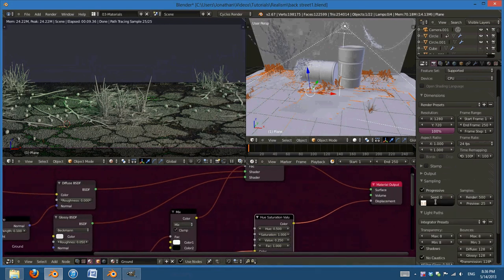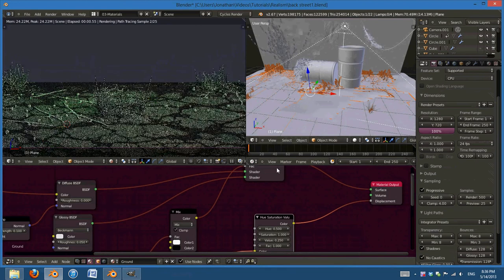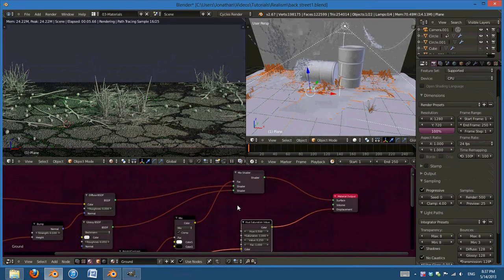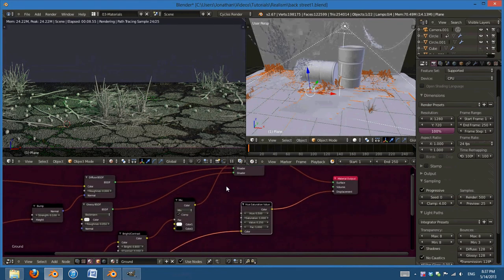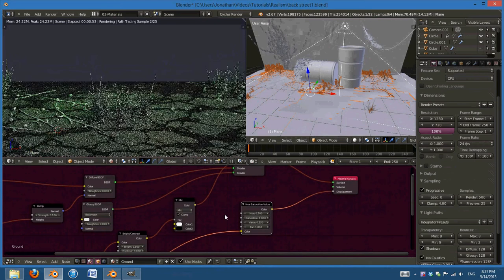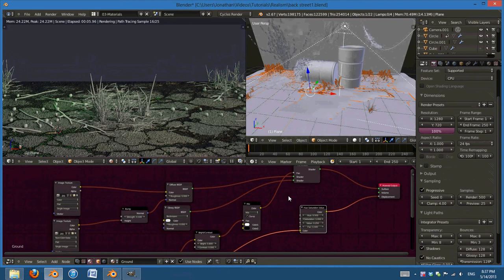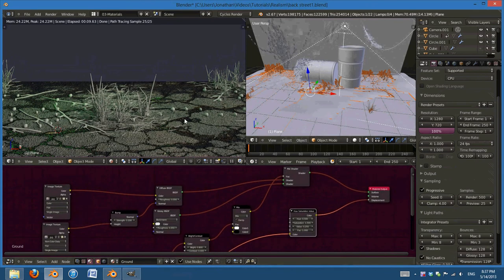If you think they are too bright, you can always use a clamp. I almost always use a clamp of like 4 or something, and it just makes sure that none of them are too bright. Because one time, this is kind of a side note, I had 1 pixel where I had a glare node, and even though it was set to like a value of 1, it glowed as bright as the sun, and it was the weirdest thing because it was 1 pixel. So I don't know. Use the clamp. That's about it there. Alright, so we can go ahead and move on to the next one if this is looking alright.